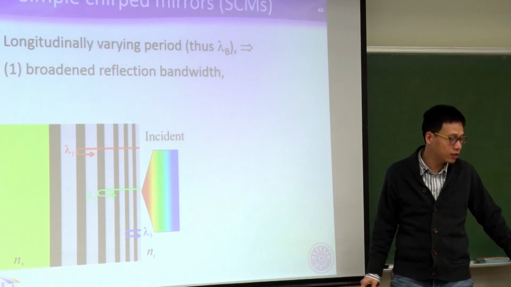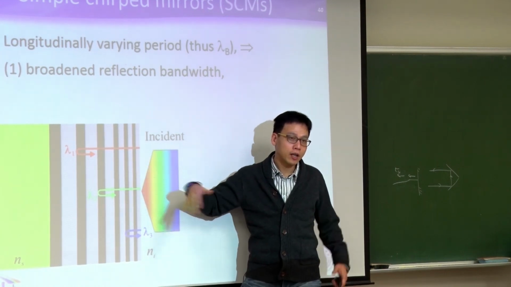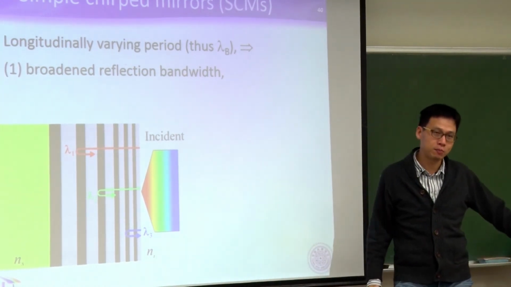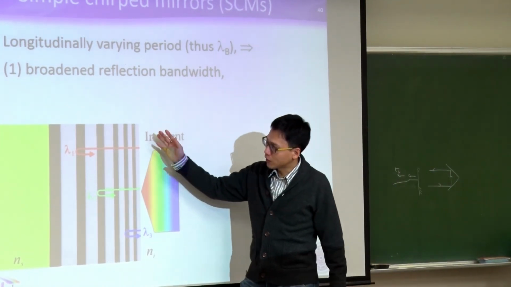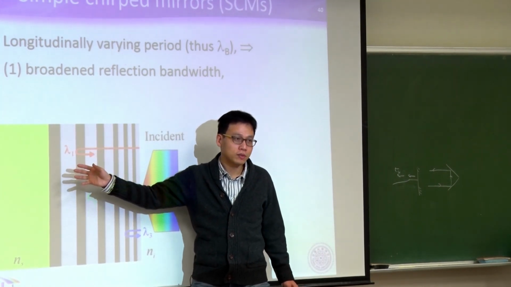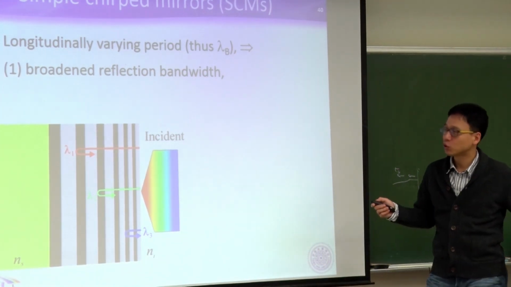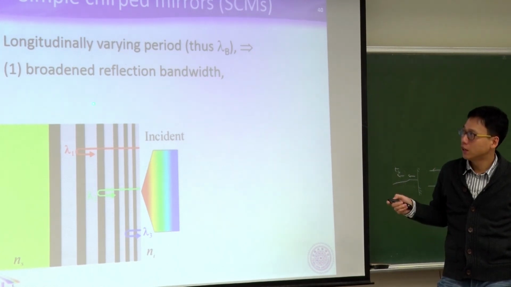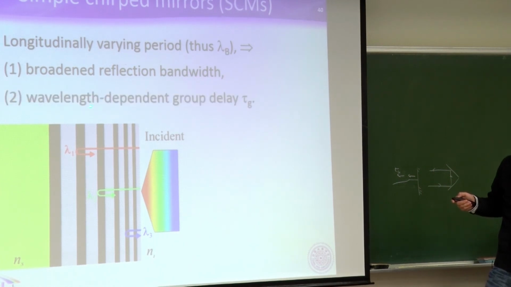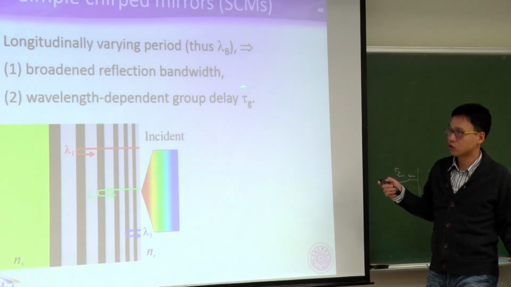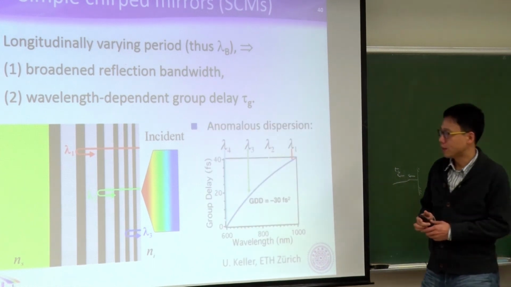Not like standard DBR. Now, if you have a highly chirped structure, you can cover more and more wavelength components, right? 就是你的频宽即使很大，你反正只要在整个结构里面都做出它看得到的反射周期就行了，就通通可以吃下来，对不对？就不受限于刚刚那一个 DBR 的公式啊。So you can have a broadened reflection bandwidth by simple chirped mirrors, and you can have wavelength dependent group delay tau g, which means group delay dispersion. Okay.